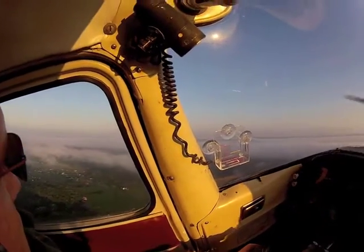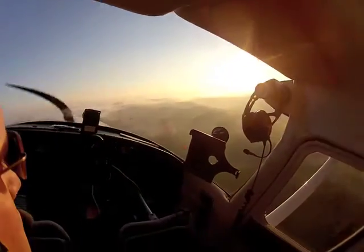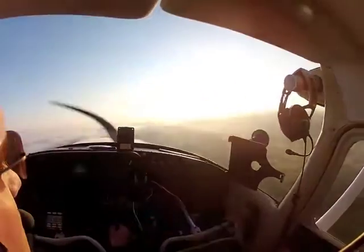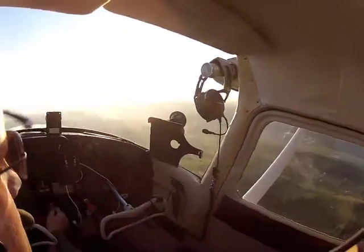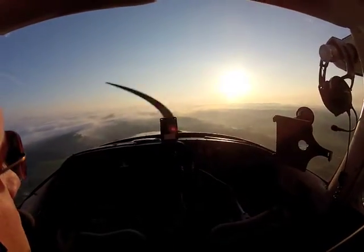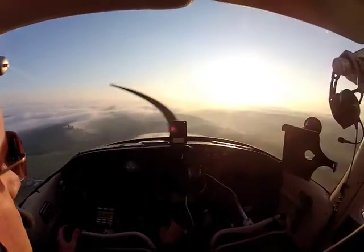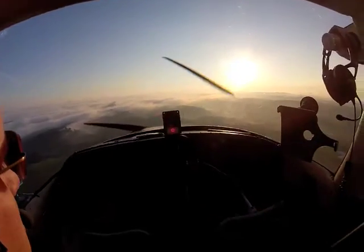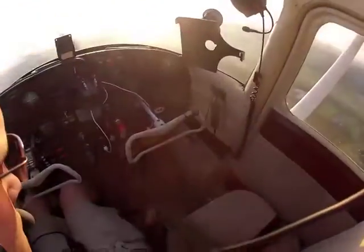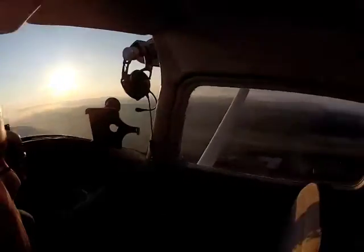Moisture, carb heat goes back partially in, but we still got quite a bit of visible moisture out here, so that's why I'm leaving it partially out. 75 miles per hour to climb for best rate of climb and max glide in case we have an engine failure. I'm up on 2350, throttle back, carb heat first, throttle back to 2000 RPM, level out at 2400 feet. Alright, I'm secure on both trims, good. Carb heat's out at 2,000 RPM, 2,400 feet.